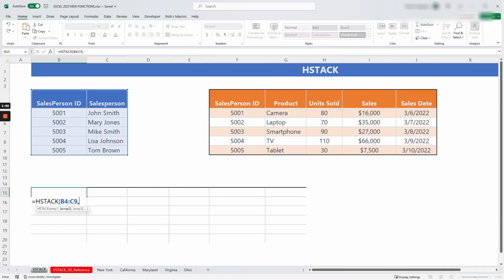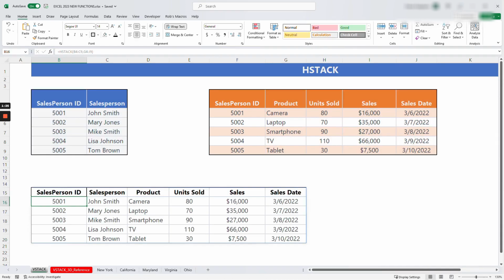And then in the second table, because I already have the salesperson ID, I don't want to select it twice. So I'm going to start selecting from the product to the sales date. So excluding the salesperson ID. So I'm going to select everything from product to sales date. That is my second array. Close my parentheses and press the enter key.